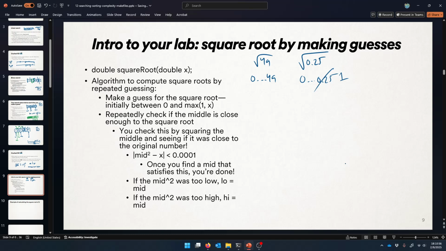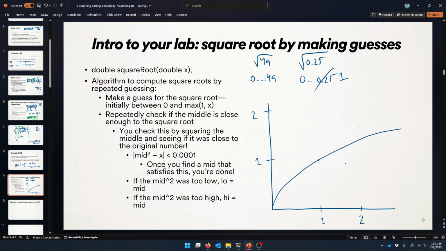So in general, you'll make that guess. For example, we are trying to approximate the square root of a number. The square root of 1 is 1, so I'll remember that. And then the square root of 2 is 1.4 something, so it's up there-ish. Maybe I didn't draw this to scale. I definitely did not. Something like this. This is the graph of square root, right? Just take my word for it.